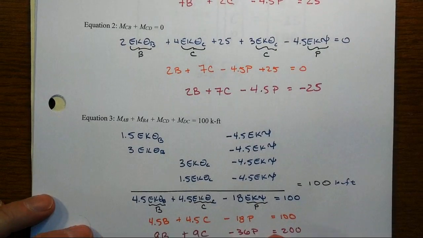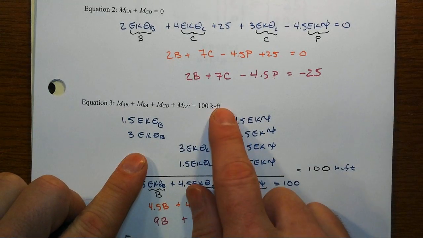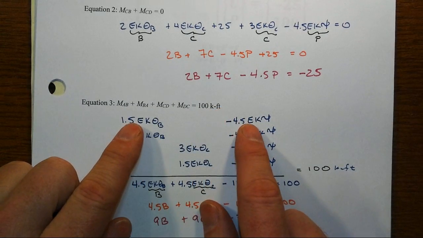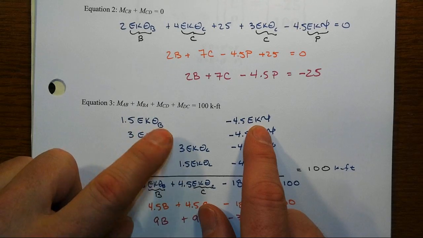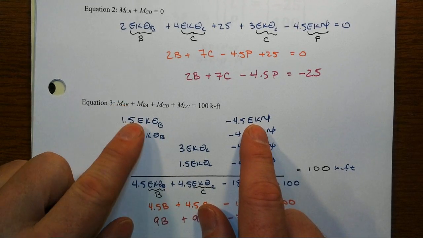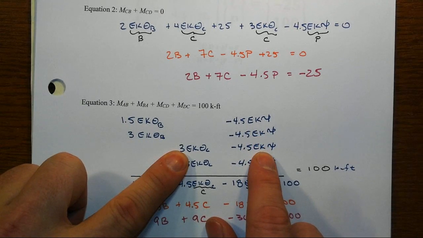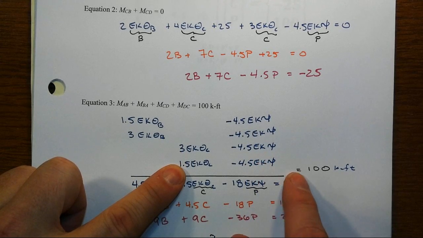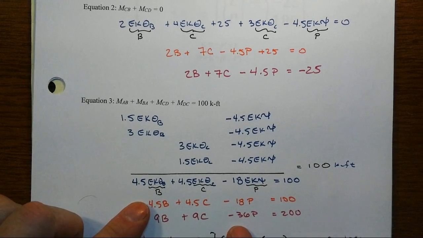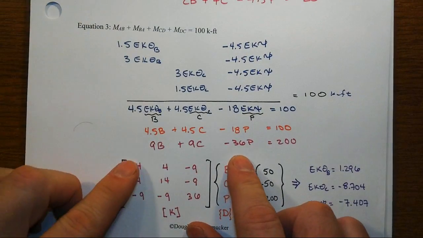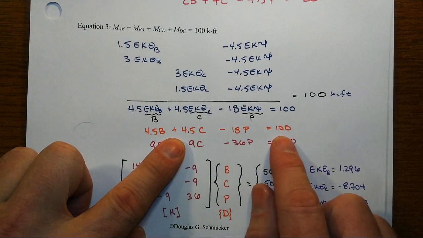And then you get the real long one, equation 3, because it has four member end moments in there. It's not equal to 0. It has a term out at the right. So I've organized the work a little differently. There's MAB. I separated out the terms, anticipating that I'll eventually get a theta C term in here as well. So there's your first one, then there's your second one, MBA. Here's your MCD term, and then your MDC term. It's supposed to all equal 100. Then I just add it all up together and simplify it down progressively, and there's your 4.5B plus 4.5C minus 18P equals 100.